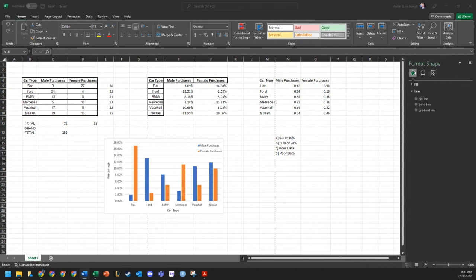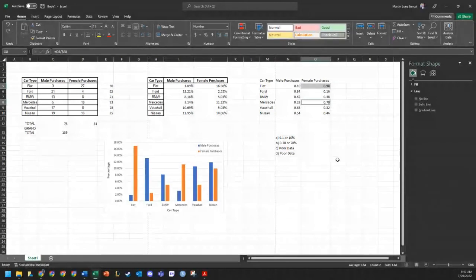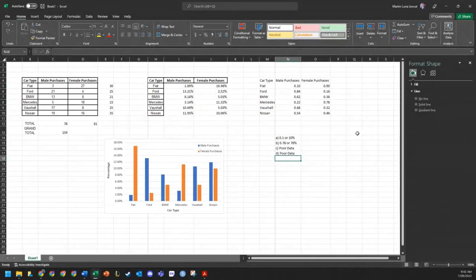Now, again, for the last one, it says, what's the probability that two females would purchase a Fiat and Mercedes in succession? So this one we can do, because this is talking about what is the probability that we'll get a Fiat and Mercedes in succession. Now, when we're doing probability and we're talking about things in succession, that's where we multiply our probabilities.